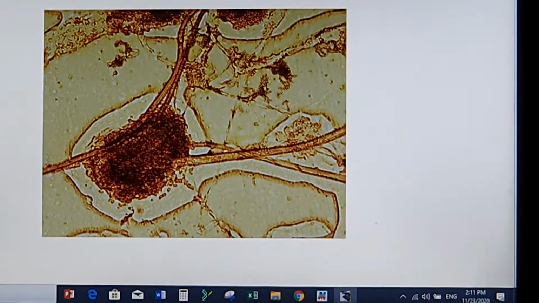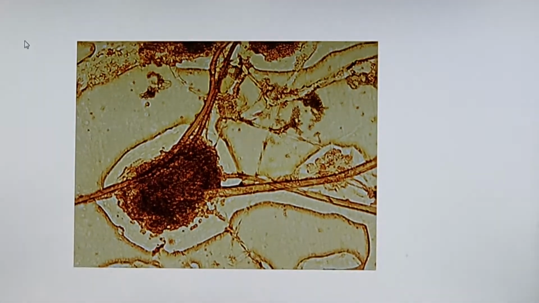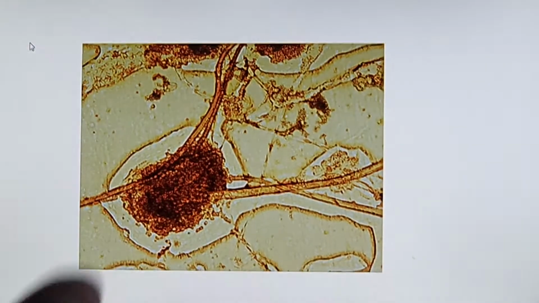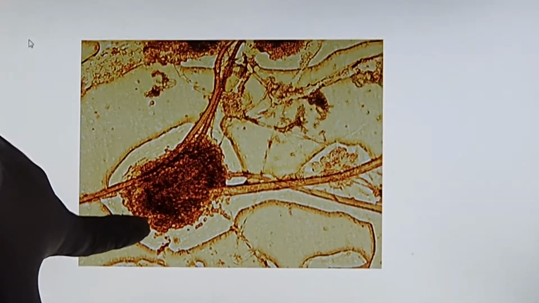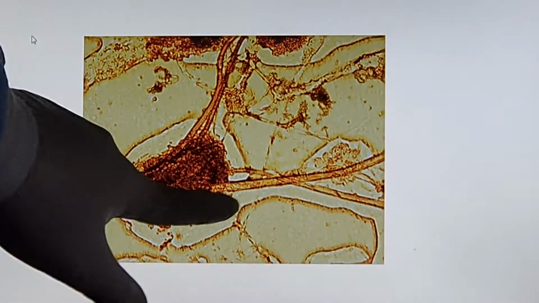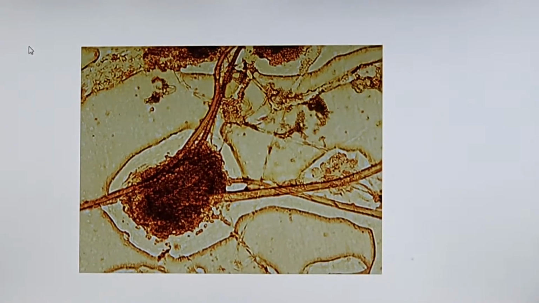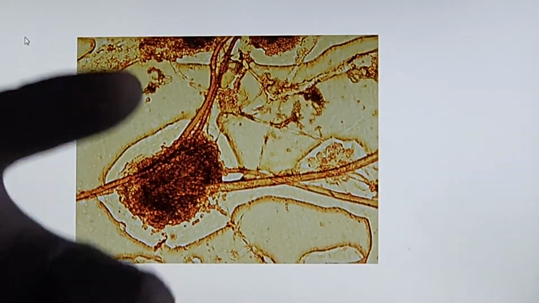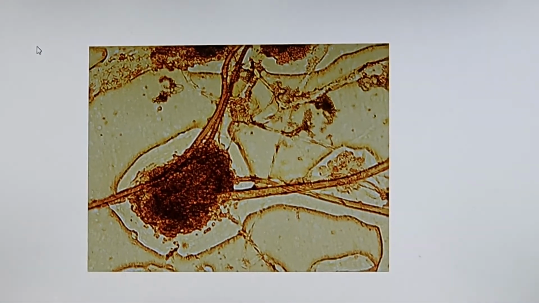So in your observations, you're going to draw the three types of fungi listed on the lab handout, right? You're going to look for Rhizopus, Penicillium, and Aspergillus, right? You're going to draw the asexual fruiting body as well as the hyphae type in it. If you come across diagrams of the sexual spores, right, then please make note of that. And in your drawings, make note of all the different sections of the asexual and sexual fruiting bodies.